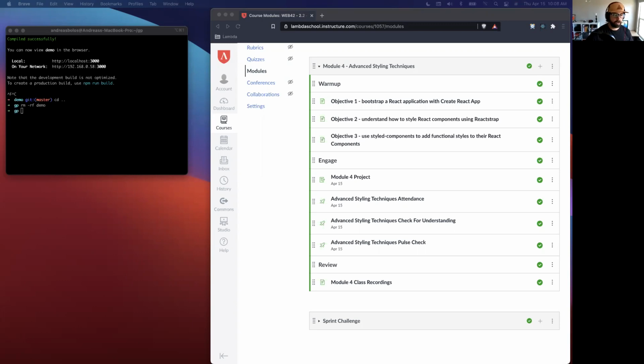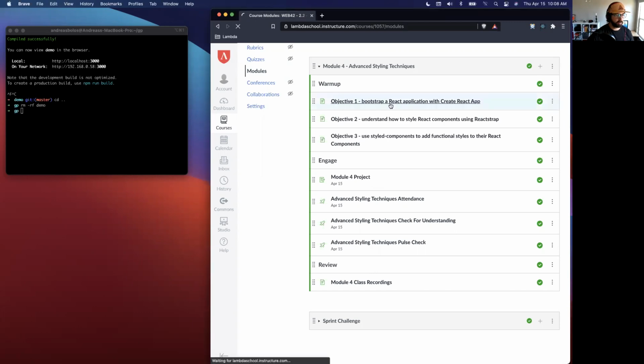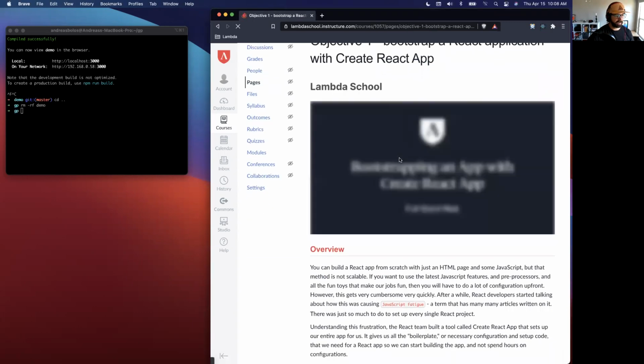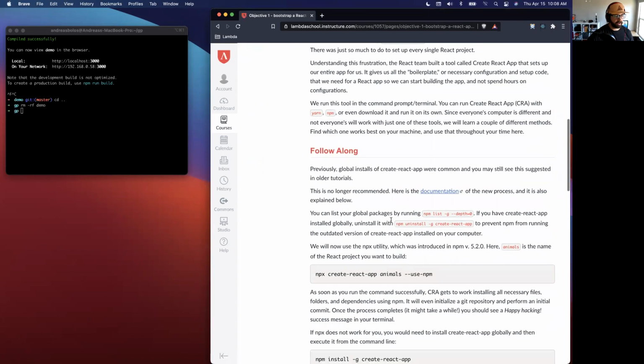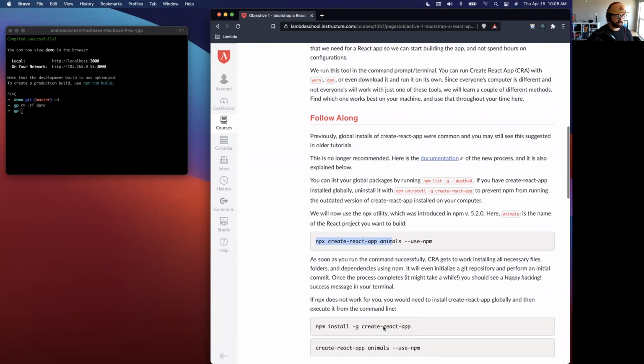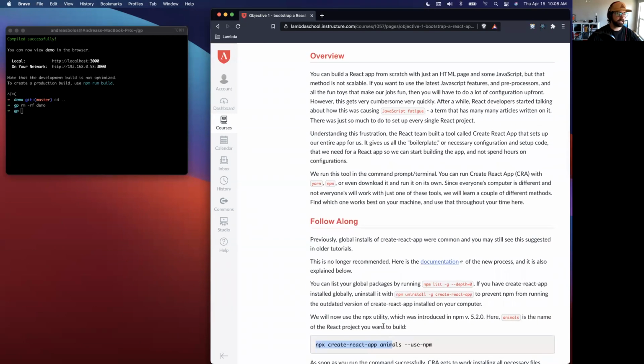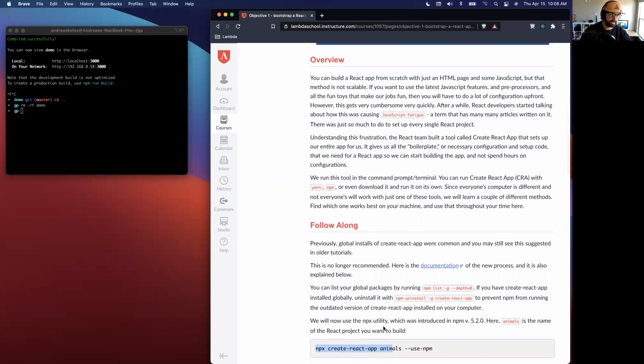Okay. All righty, let's take a look at this one right here. So the Bootstrap or React application with Create React App. So hopefully you did go through this, but we'll kind of walk through this a little bit. So it's kind of cool. You're going to notice you use this NPX instead of NPM if you went through all of this to get this working. So Create React App basically builds out an entire application for you, all of the scaffolding, so that you can just get up and code.